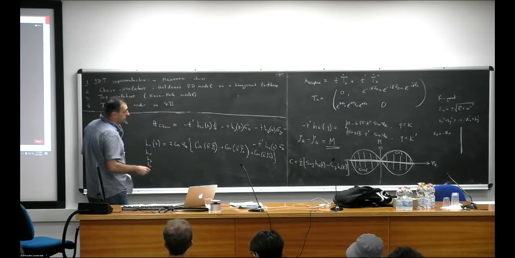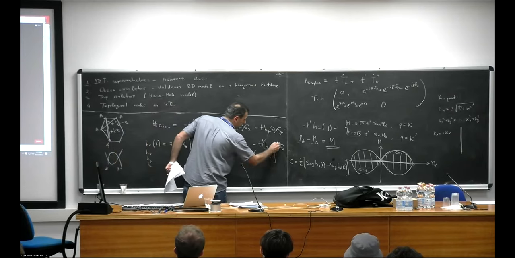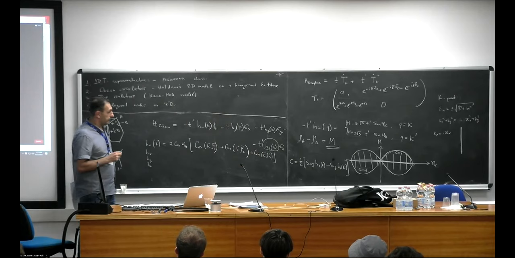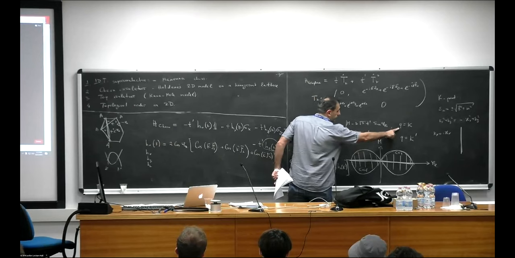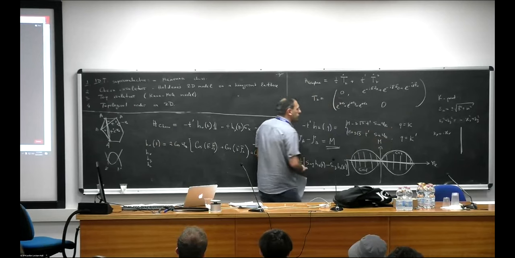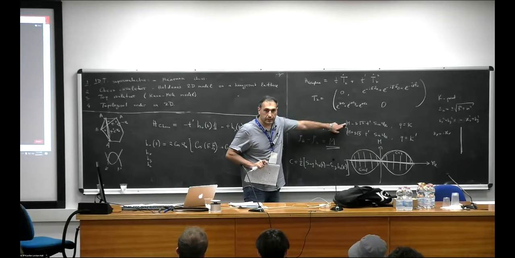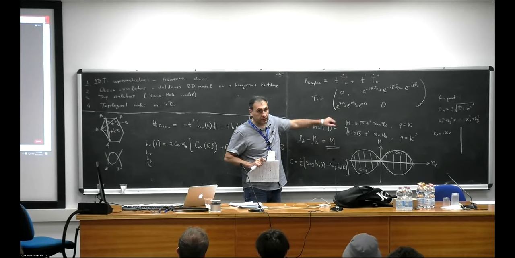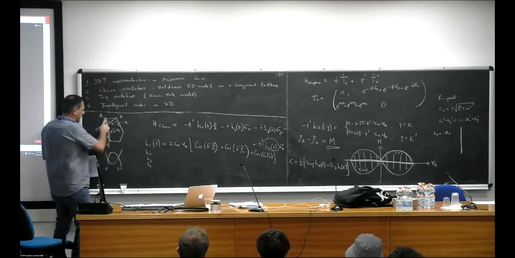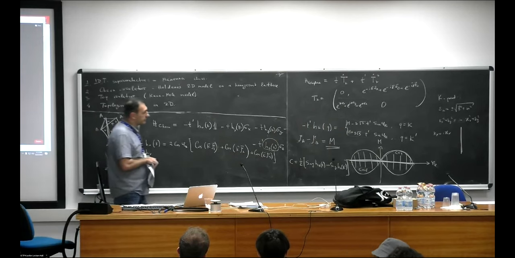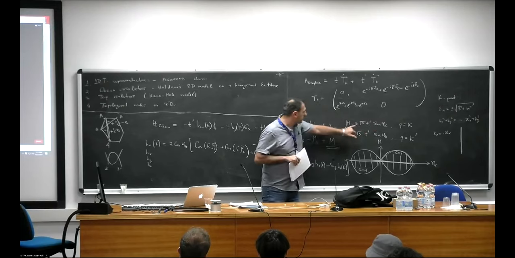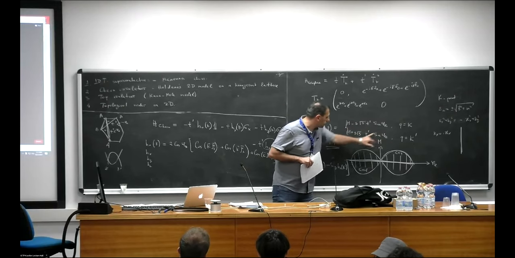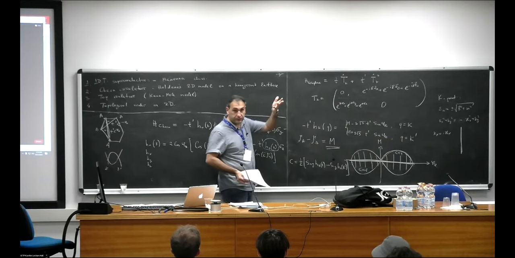All of the difference only comes about because of this function hz of k. In graphene, hz of k is such that the gap near the k point and the gap near the k prime point, if you introduce, for example, this staggered potential m, are the same. Both are positive, both are equal to m. So that's the situation in graphene. But if you're adding this complex phase or this staggered magnetic field, you are generating minus here and plus here. And the overall sign of this term, which is the gap near the K point, and this term, which is the gap near the K prime point, they both can have different signs.